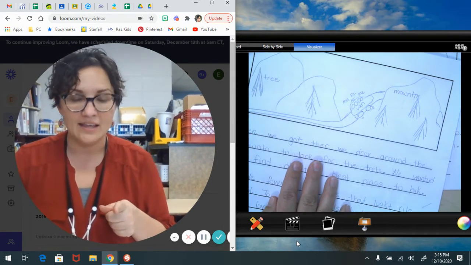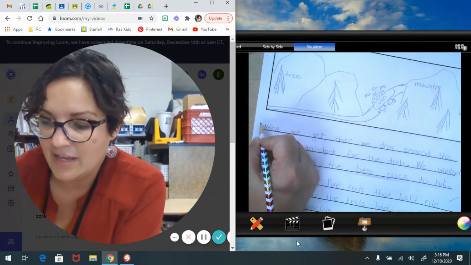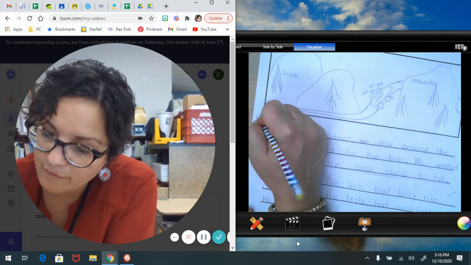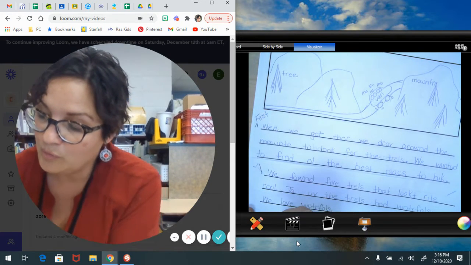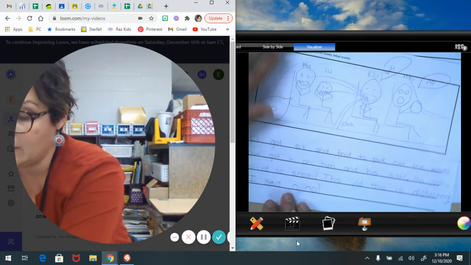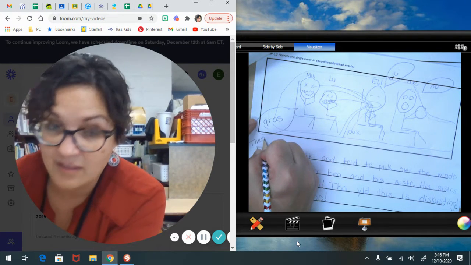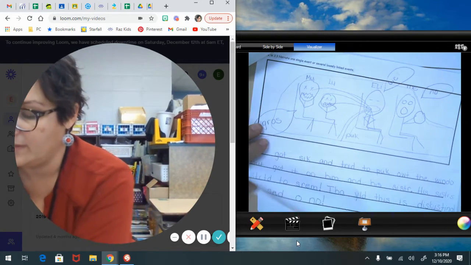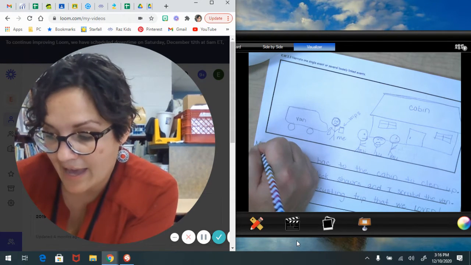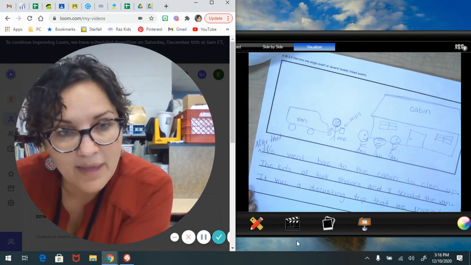Oh, that got me to thinking. I think I could change some stuff in my story. I could add this word. And I'm just going to use this little handy dandy caret. And I'm going to put the word first. First, when we got there, we drove around. And then when I turn the next page, I'm going to put then. Then Eli got sick. And then for my ending, I'm going to put after that. We went back.